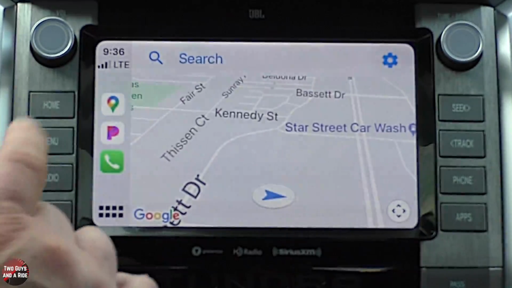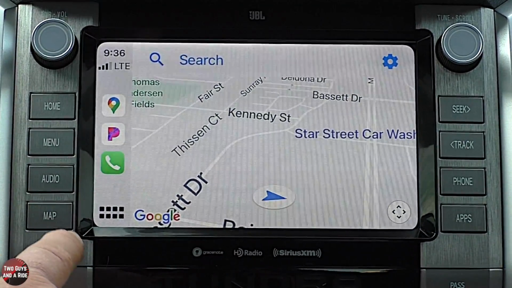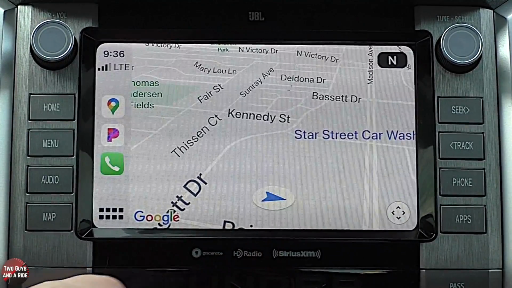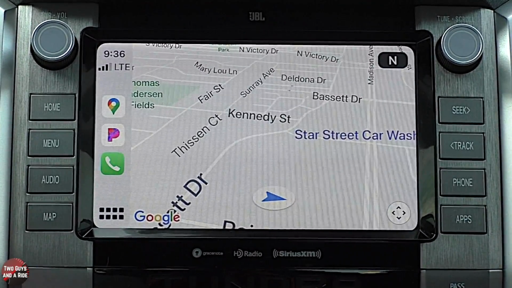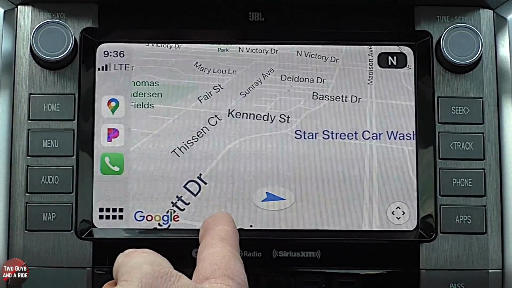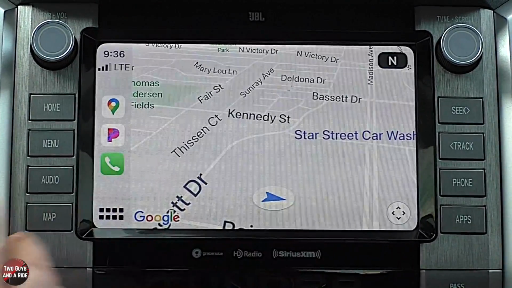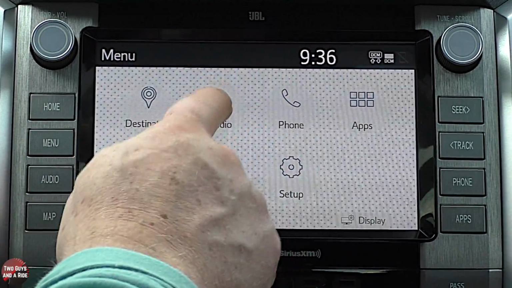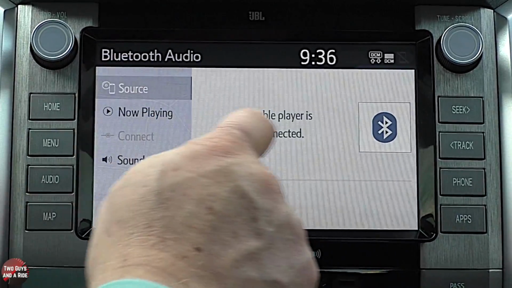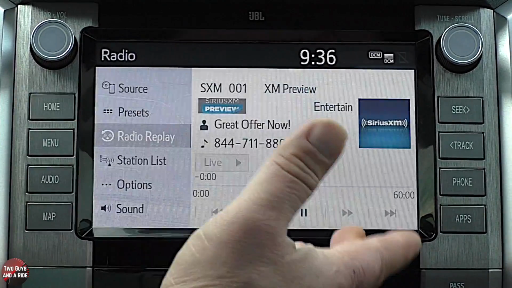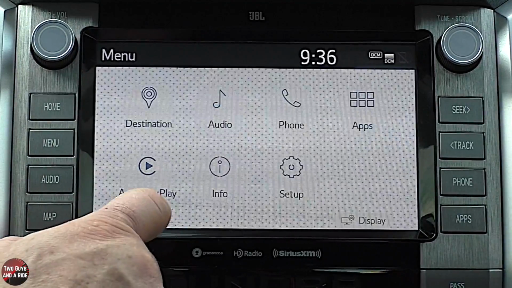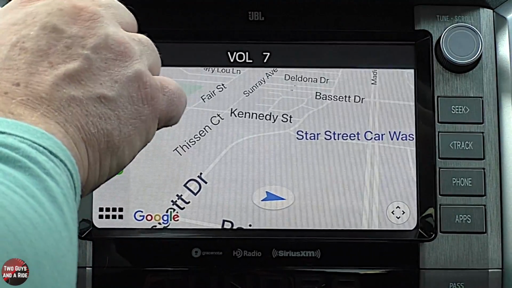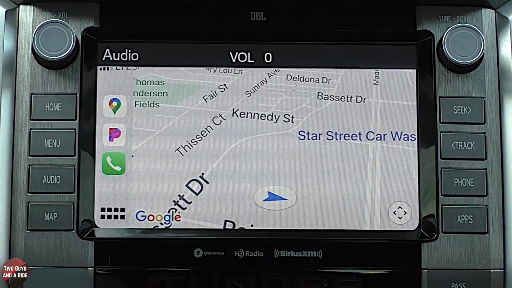Now, you can have Sirius XM playing or AM or FM while you're using a navigation app, for instance. You couldn't use Sirius XM, AM, or FM if you're using another audio source from here. But as long as you're not using an audio source, the two will work at the same time. All you do is go back to audio and say, I want source, Sirius XM. Okay, that's playing, great. I'm gonna go back to menu, go back to Apple CarPlay, and now my navigation is playing, but behind this, the Sirius XM is playing.